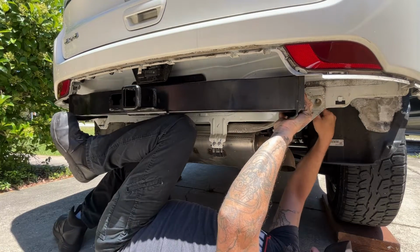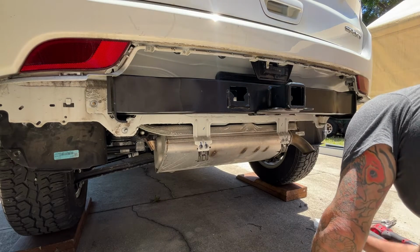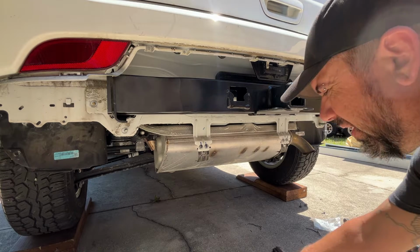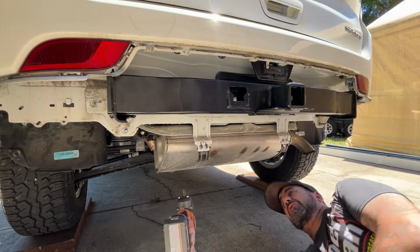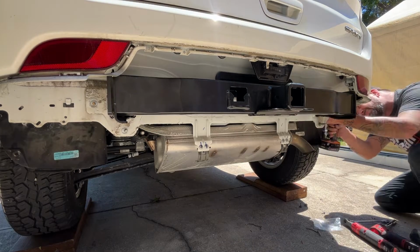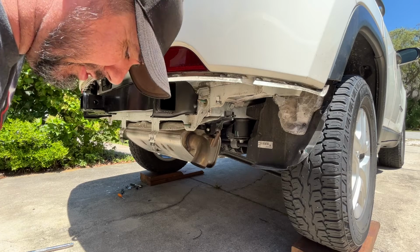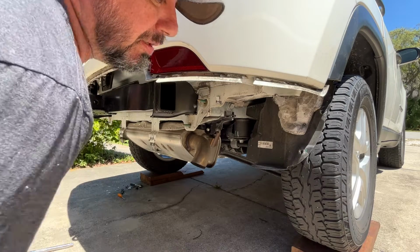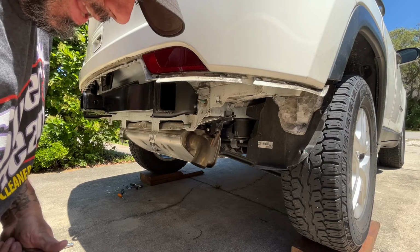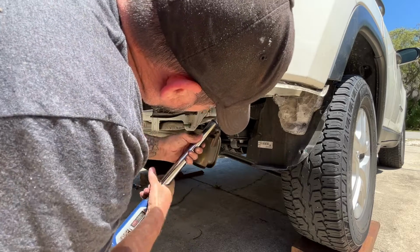I'm only gonna use an impact to kind of zip these in place. I'm gonna torque them. I think it said 75 foot-pounds. I'll check the instructions for that, but rather than run them all in by hand, I'll just use this to get them up there. I just set it on setting 1 so I can't overdo it. I thought I saw 75, and I did. I saw some online instructions. It looked like the same printout as the instructions I got from the factory with this kit, but those said 74 foot-pounds. This is saying 122 foot-pounds, so I'm gonna go with the 122 foot-pounds.